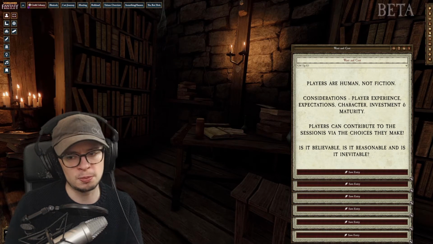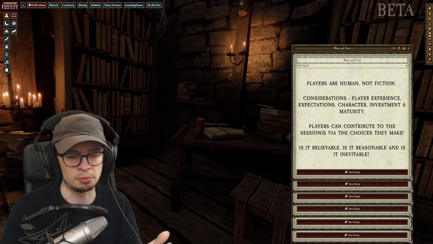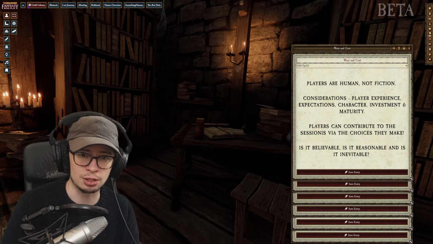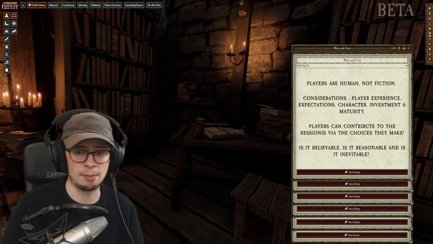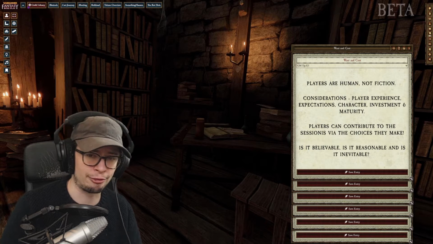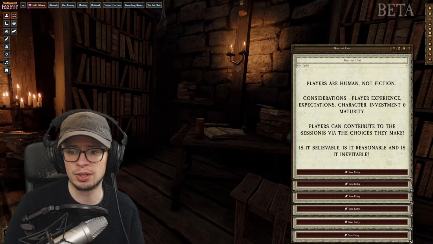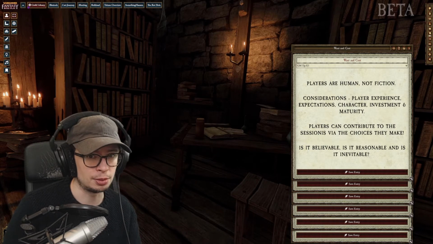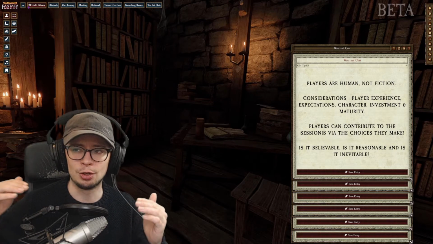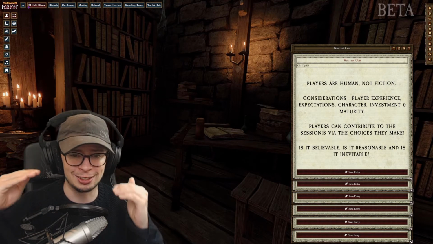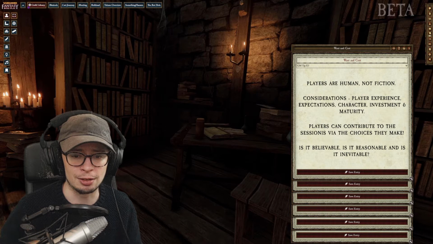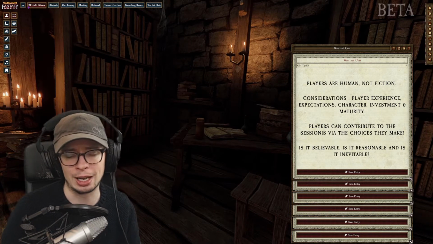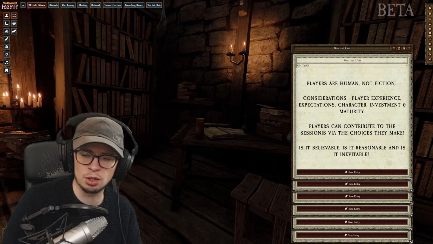Now, investment maturity as well. Some people will have different views at the table as to what can be done, if it's generally a thing to all have fun, sit around. Different level of play, I would say. Not even that one level's better than the other, it's just a different type of play. If you just want to sit around, roll dice every now and again, smash some goblins up, that's cool.